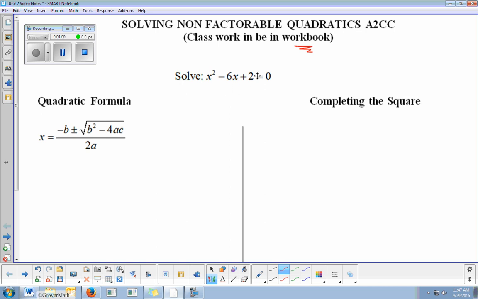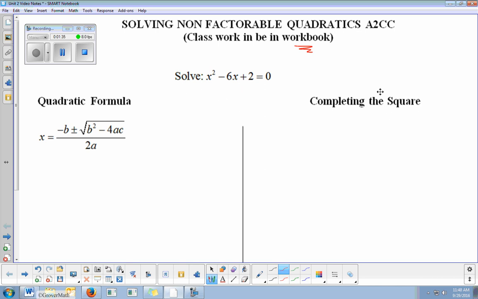So this whole video is another one of those review videos from Algebra 1. And the two ways that you learned in Algebra 1 were with the quadratic formula, which is always given to you. Students back when I was in school, we had to memorize this. This is given to you now on your Common Core State Regents reference sheet, so you don't have to memorize that anymore. So I'll give it to you in class and on a test. And then the process of completing the square. They both are going to get us the same thing.